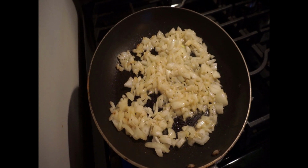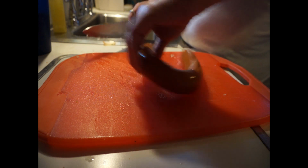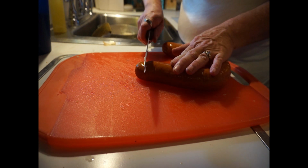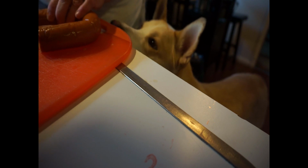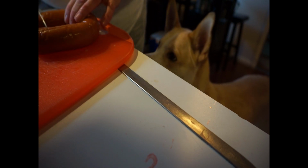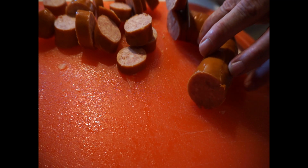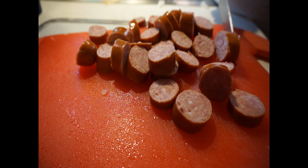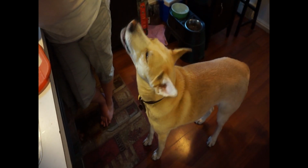I'm going to cut up the sausage now. Okay, so we're going to start cutting up the sausage before the dog eats it. Nikon's really interested. And about bite-sized pieces. Buddy, get your nose out. That's Nikon. He likes food. And I always give the last bit to you-know-who. Buddy, you want some? Well, that's a good boy.